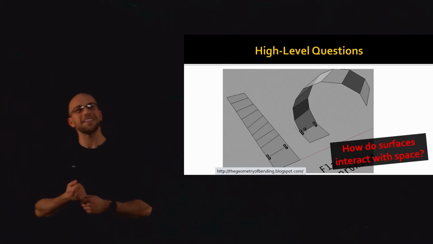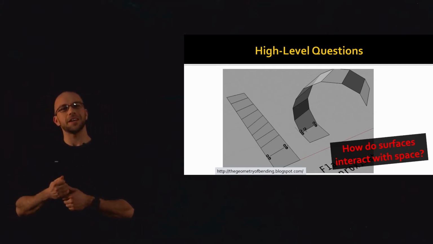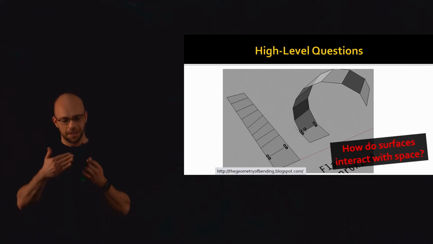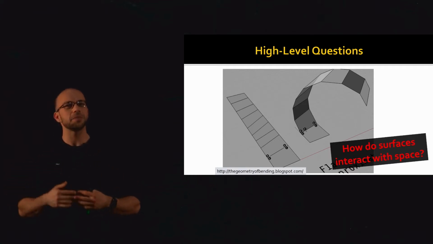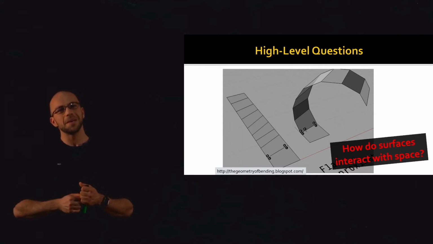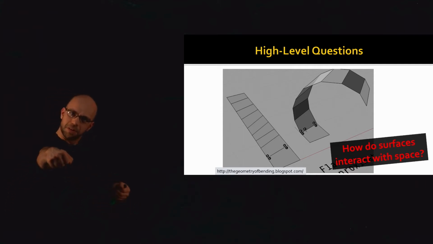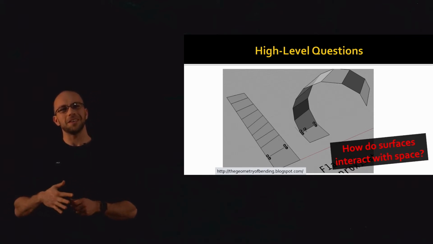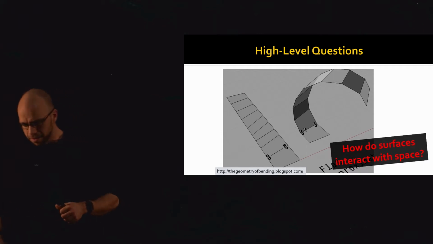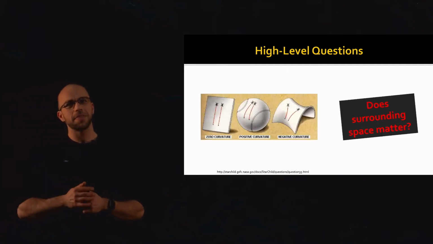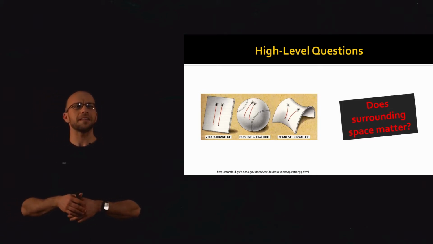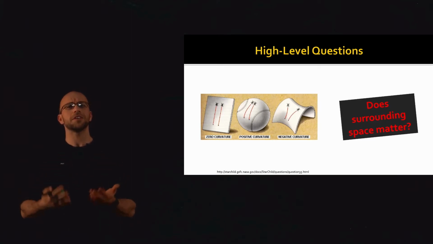What we're going to see is that one of our notions of curvature is largely designed to detect this style of deformation, which really has to do with the interaction between the surface and the space around it. Another one, where maybe I just stretch out my surface like a piece of rubber, is going to be associated to a different notion of curvature. In fact, this theme of whether the surrounding space matters, one that we originally raised in our very first lecture in 6838, is going to keep coming back over and over and over again.